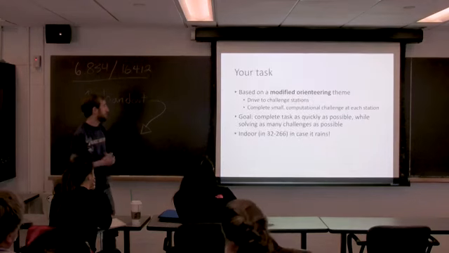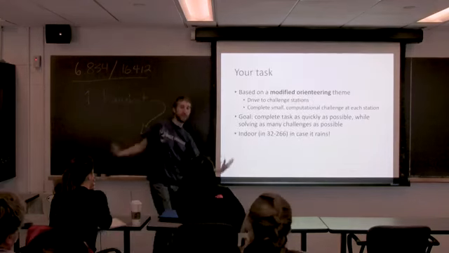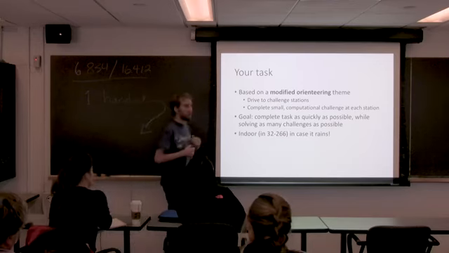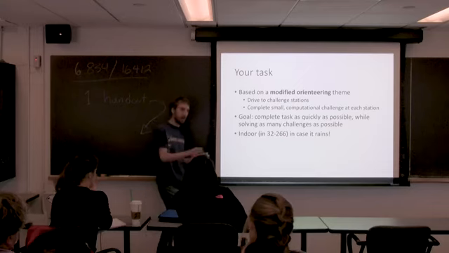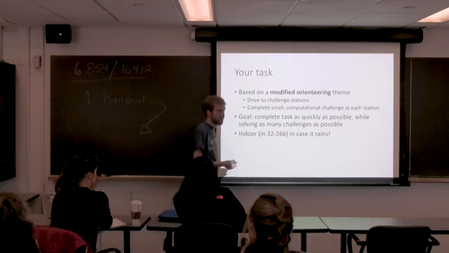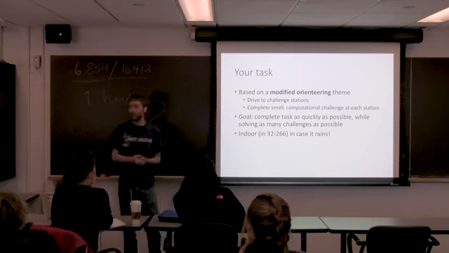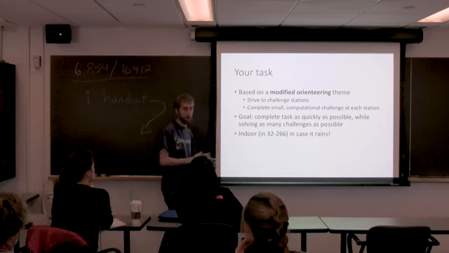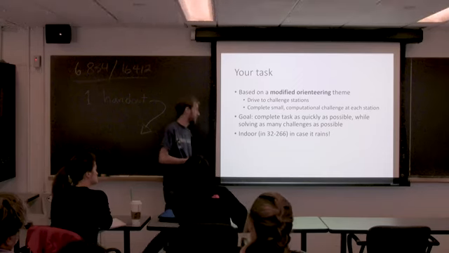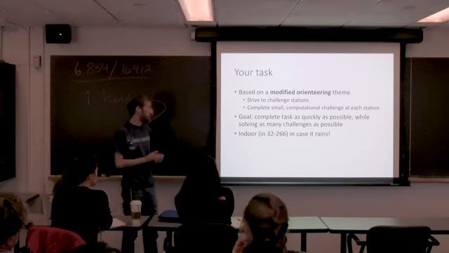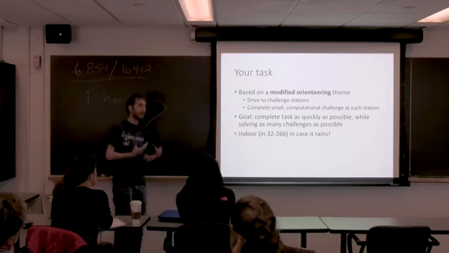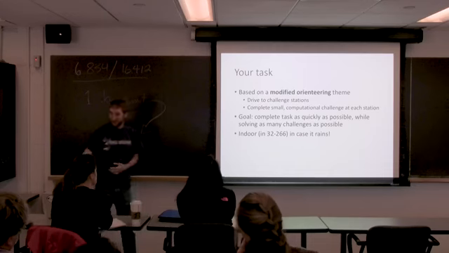And so the actual challenge itself, as we've mentioned many times throughout this class, will be a modified orienteering challenge. So there's going to be a few different challenge stations that you have to drive to. And at those stations, there'll be small computational challenges. Those computational challenges will be a subset of the advanced lecture teams, not all of them. The goal is to complete as many of those as you can, as quickly as possible. It's also going to be held indoors in our lab space where we just showed you, so that if it rains, we can still have the grand challenge at the end of the semester.